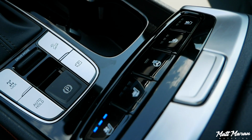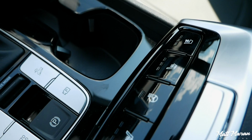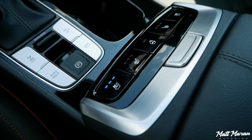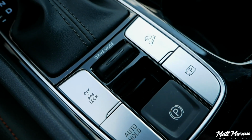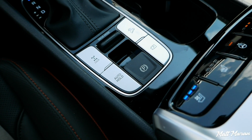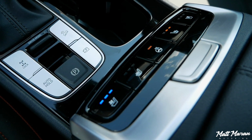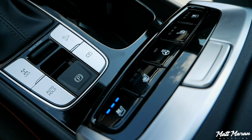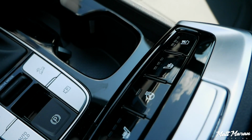Sorry. I do like that placement for the buttons though. It's kind of cool if you're having your arm here to just be able to be like, dink, I want my cooled seat, my heated steering wheel. That is kind of a cool thing instead of everyone else just putting it right in the center stack. I do like that they kind of thought outside of the box there, but yes, I wish it would have been something, either like these buttons down here that are silvery. It'd be great to have that instead. Definitely. I just think getting it dirty is what triggers me the most. Right. But I do like the button placement here, for sure. It's definitely easier, especially for the passenger, so you don't have to reach up far.